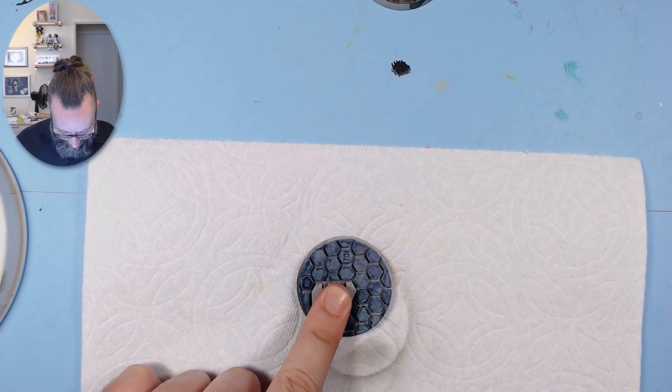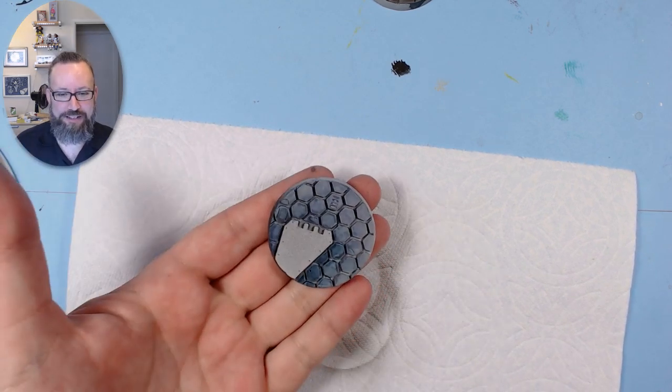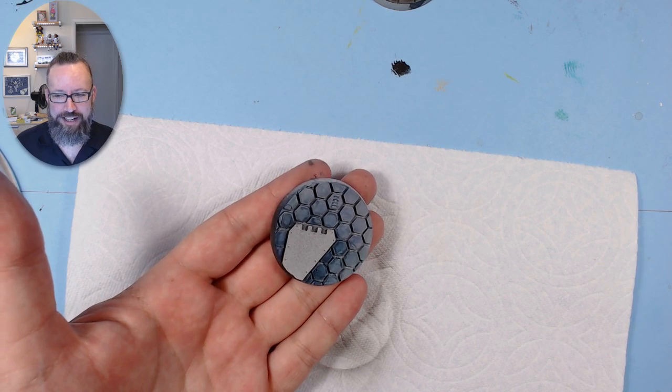All right, so I'm actually putting a little bit of the gray over this around those edges. This is an opaque color, so I'm not using a lot. I'm really focusing on the edges, but that's going to soften up that blue for me and add some definition over here.